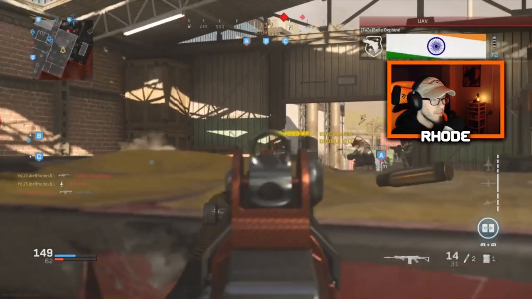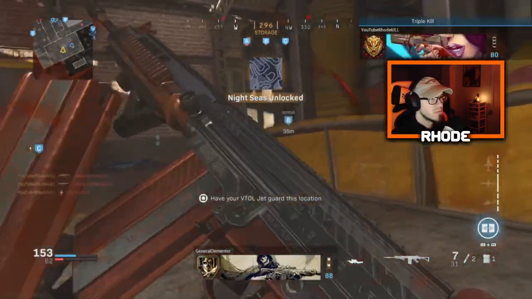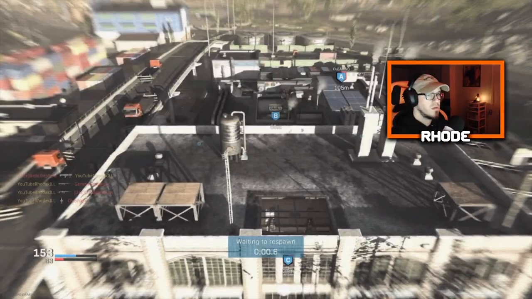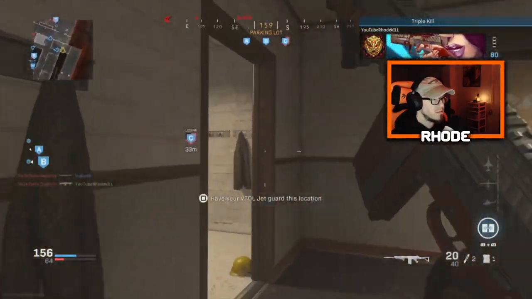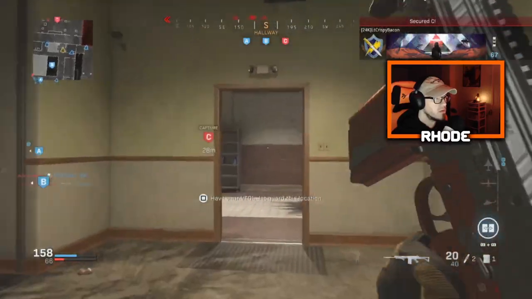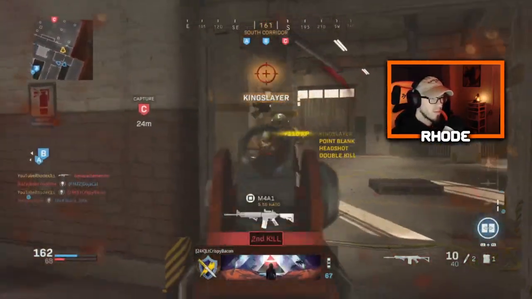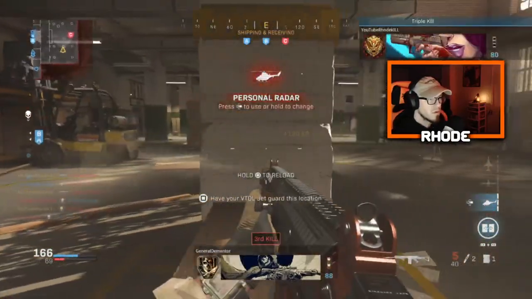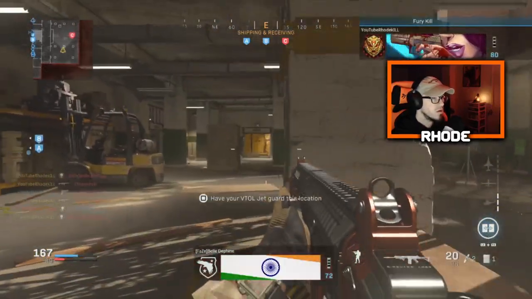Enemy UAV. Oh, do you see the light machine gun added to this? Oh my gosh, bro. Looks like a box. Bro, get out of here for me. Oh my gosh. Quad kill.